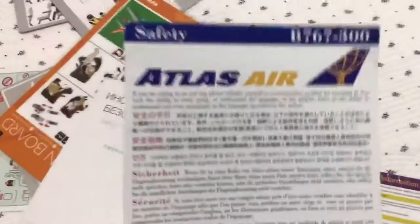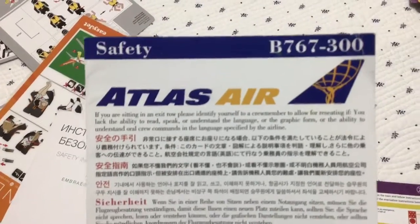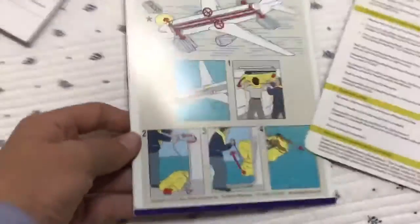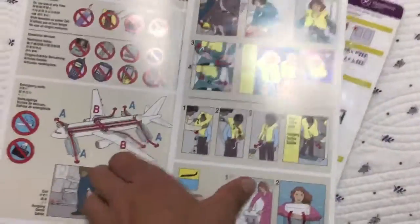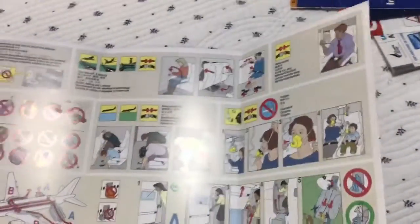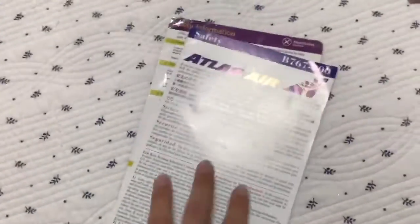Here's my Atlas Air one, which I got from a charter flight going from Norfolk to Rota, and Rota to Catania. Not much to see on the front, but it does have safety information. As you can see, these cards are very glossy — they're in new condition, except for the Bulgaria Air one. They're very high quality. This is what makes my collection good, because I don't just pick any safety card — I look in the whole row and try to pick the best one, so I have good quality safety cards.